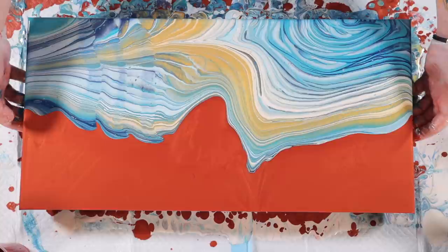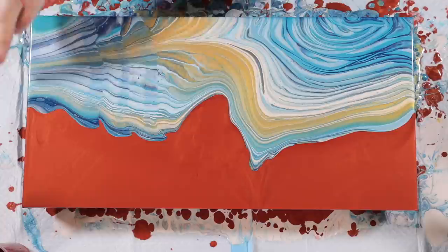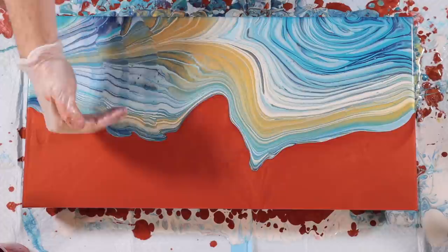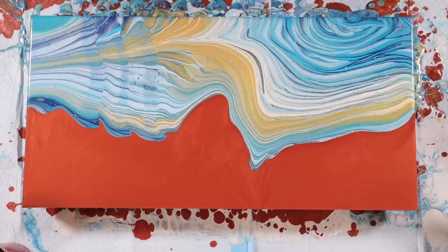Okay, so you saw me put my Donald ring pour onto the canvas, and then I found this really straight and very even line, which I didn't like. So using the quinacridone burnt orange base coat, I kind of ate into the composition. I really like these waves that I had here on my right hand side, and created this divot and these wavy lines here at the top.